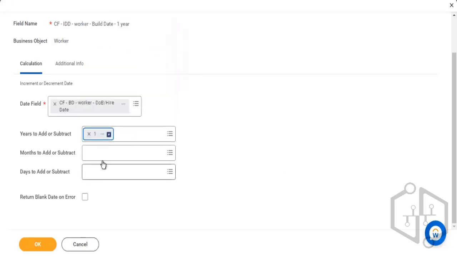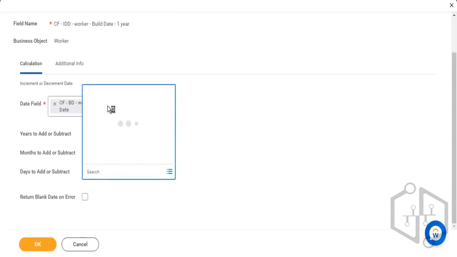Okay, and then you can use a combination. So maybe you want to add 1 day and 1 year, and from there you want to subtract 1 day or 5 days, right? So you can use all types of combinations here. Right, and so you can use any or all of these combinations. Once again, this is available. I'll go ahead and select that.